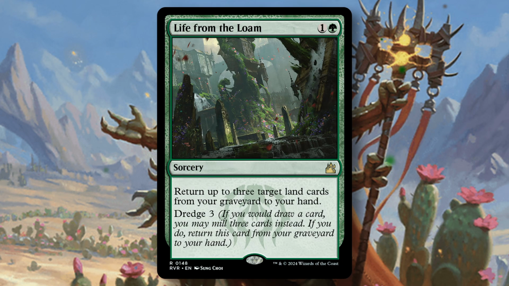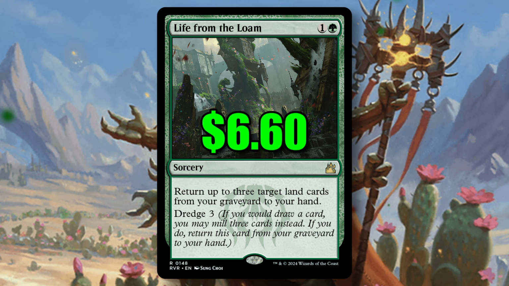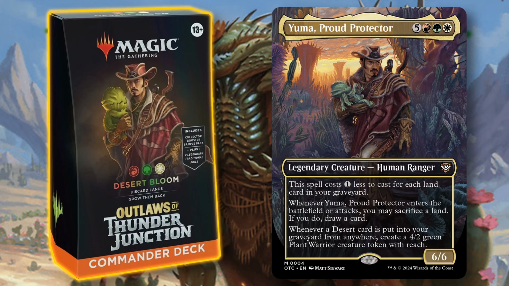$4.42. Life from the Loam is probably the top build add to this deck, for good reason. You're milling cards, you're getting lands back in hand, and it's only 1 and a green. It just hits all the right notes, specifically notes played on the banjo. This sorcery is $6.60.